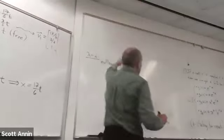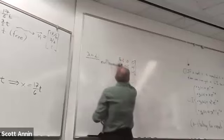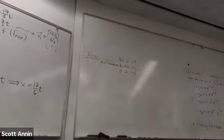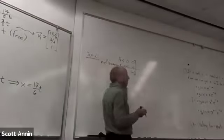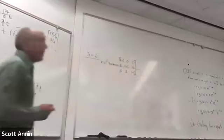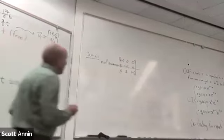Okay, I'm actually pretty happy with the first row. I would not cross off the first row. I'd probably cross off the messiest looking row I could find, which would be in this case the middle row. I'm just imagining that I'm doing the EROs. If I do EROs, I must get a row of zeros eventually. So let's just go ahead and grab that middle row and wipe it out. Okay, essentially wipe that out.